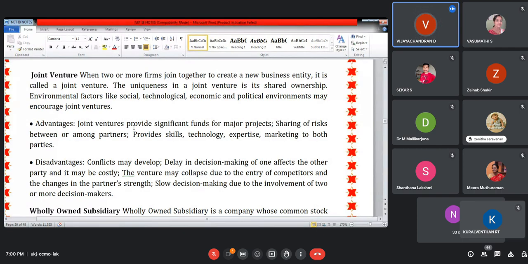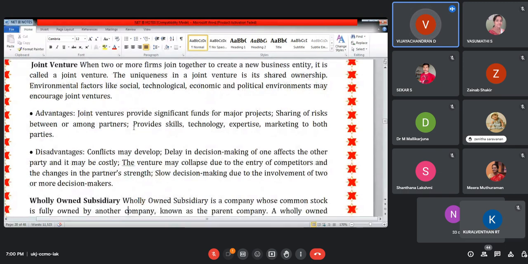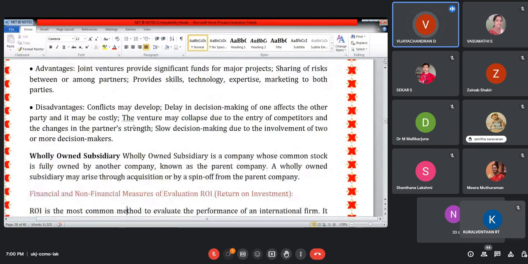And another one, finally, another way of international trade is the wholly owned subsidiary. One holding company, I told yesterday, section 617 I told. When one company controls another company, a company which operated in the foreign country will have the subsidiary in another country. So this is another way of entering into foreign trade.